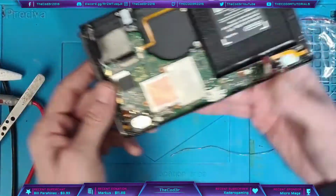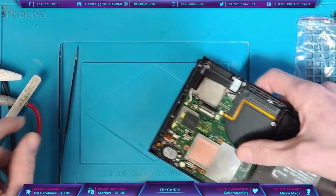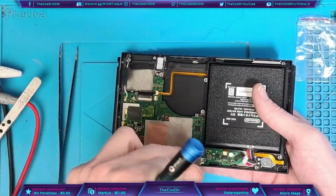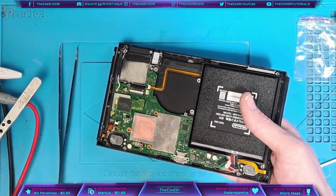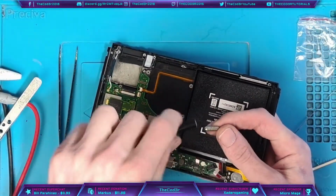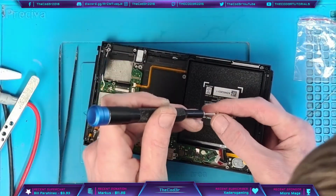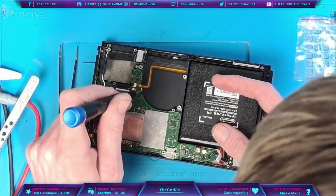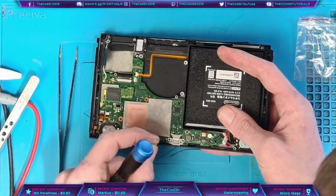Okie doke. Right, so one thing I am going to do just for the sake of testing is put the screws inside the USB-C port, and the reason for that is because I don't want to risk breaking the USB-C port again, and if I put this into the dock in a minute I'm going to break the port. So one thing I tend to do is drop screws. So yeah, that's a thing.